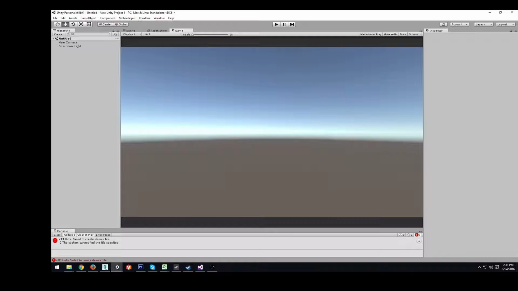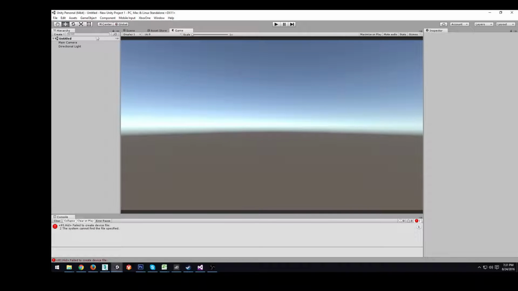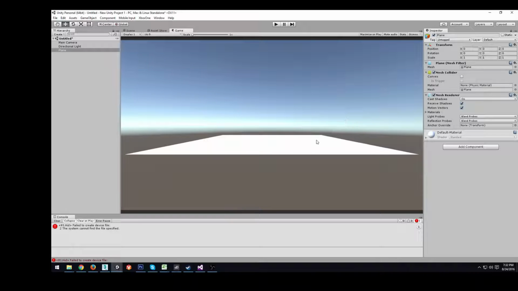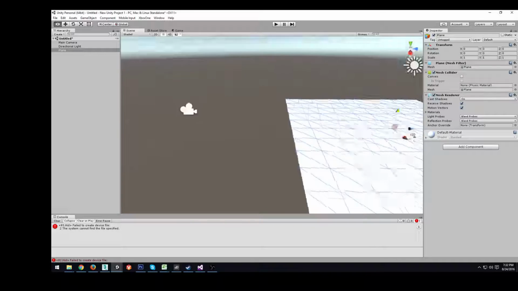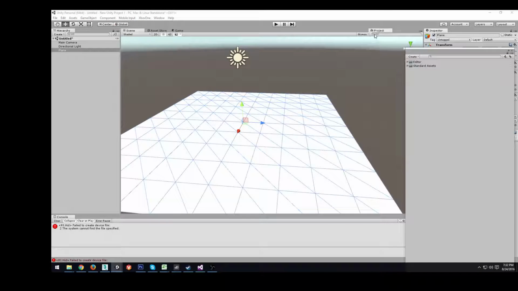So we have our Unity over here. I'm starting a brand new scene. First thing I'm going to do in my brand new scene is just throw a plane in here, just so I have something to work off of. No big deal. I have my project view over here.